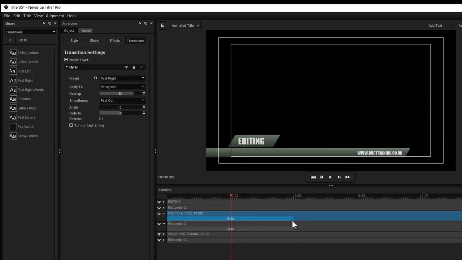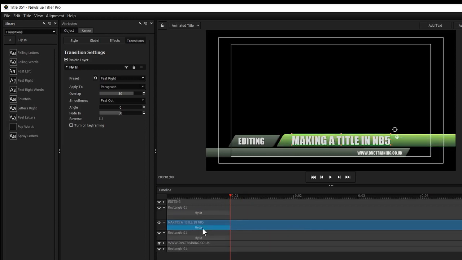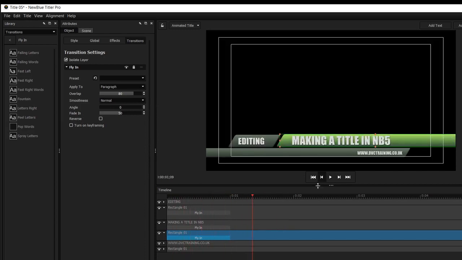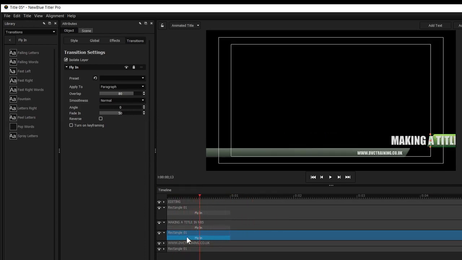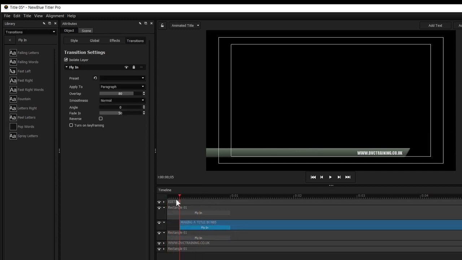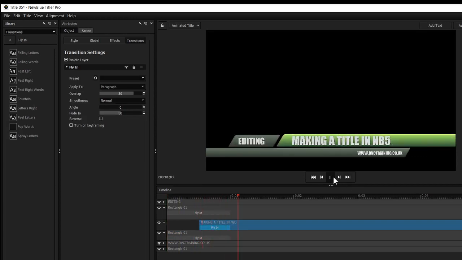I want those to finish at a second, so let me just drag that across. Then of course I'm going to have to stop them being fast, so let me just put that to normal, and in they come. Woohoo! I think the words are coming in slightly quicker than those, so I'm going to take the words and I'm going to just trim the front of it so they come in a bit later and make sure the transition matches the end of that. That's about what I want.